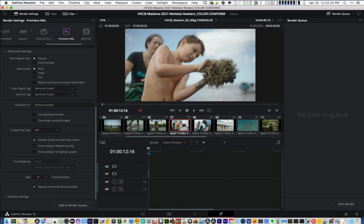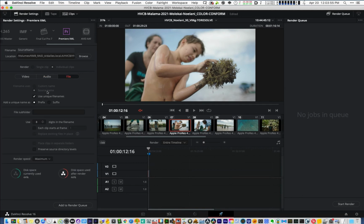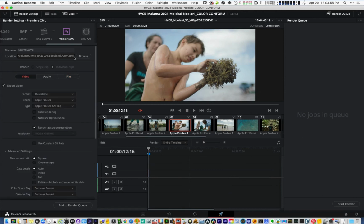I mean, you can enable these, but these probably don't really apply to this, especially because this is not our 3D camera roll stuff. But it doesn't hurt to turn that on. It slows things down, but not enough for it to matter. So in this case, let's match the handles of the source clips, which is 30 frames. Okay, and then audio you can turn off because I'm just going to get an audio mix, so I don't need to render audio. And file, the default is fine.